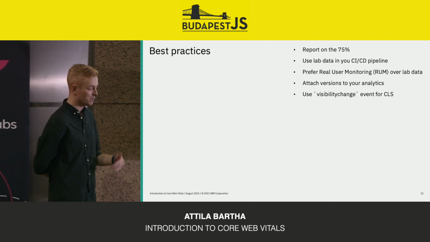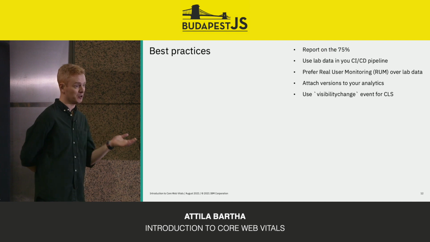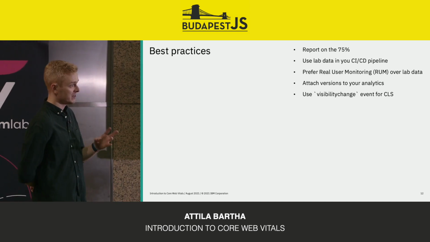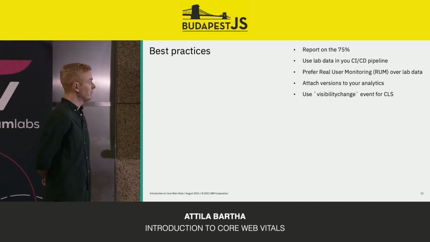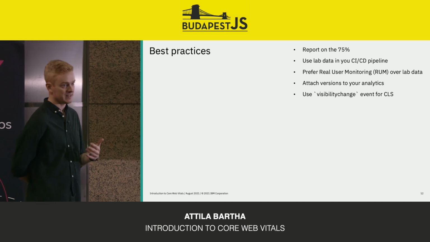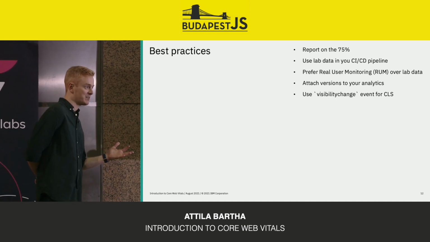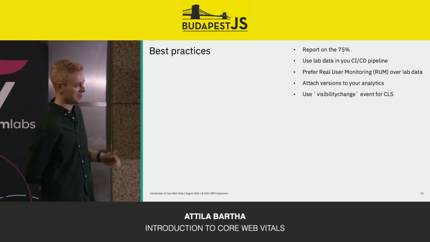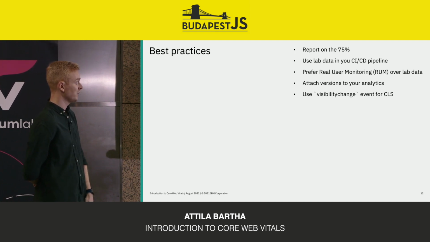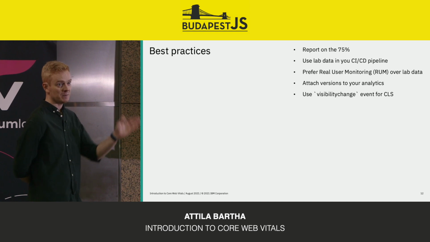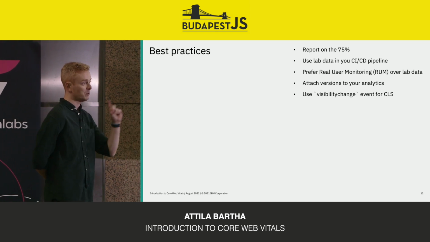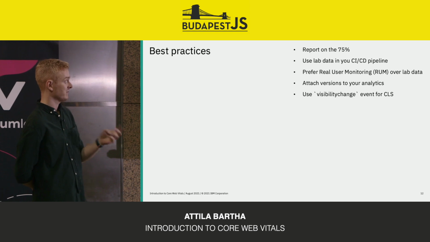Some of the best practices is to measure 75 percentile of your users so that you get a statistically significant metric. Put it in a CI/CD pipeline, even if it's just lab data. Obviously, as I said, prefer the RUM metrics because they will tell you what kind of devices people actually use and what is their actual experience versus on my laptop, it's pretty pricey, it looks okay, and it works fine. And I'm on Wi-Fi, etc. So attach it to your analytics if you can and try to version it. Just because something is measured later in time, it might still use an older version of your website. So putting the version of your actual website into the analytics is a very good practice.